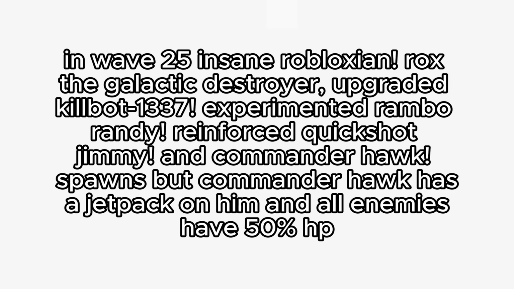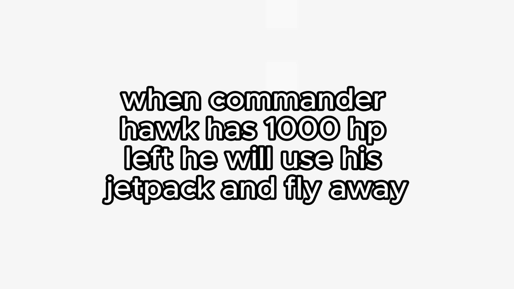In Wave 25, Insane Robloxian, Robs the Galactic Destroyer, upgraded Killbot 1337, experimented Rambo Randy, reinforced Quickshot Jimmy, and Commander Hawk spawn, but Commander Hawk has a jetpack on him and all enemies have 50% HP. When Commander Hawk has 1000 horsepower left he will use his jetpack and fly away.